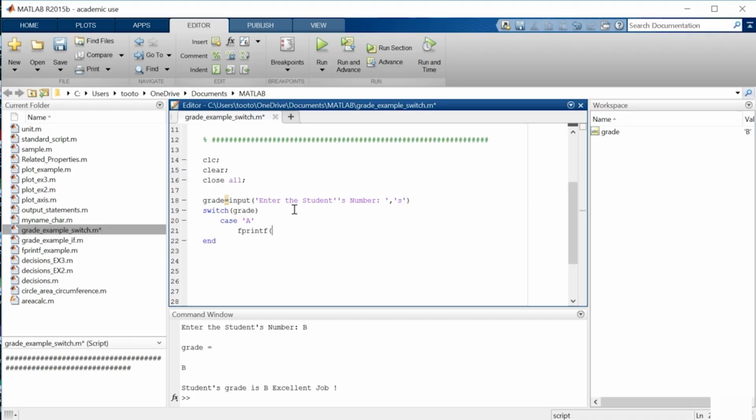printf, similar to the previous version. Student's grade is %c, excellent job. And then of course grade. Let me close this one too.